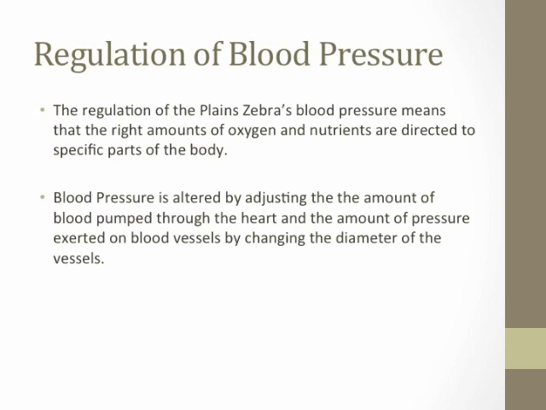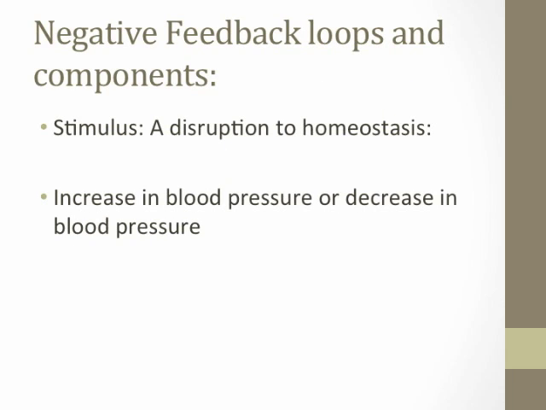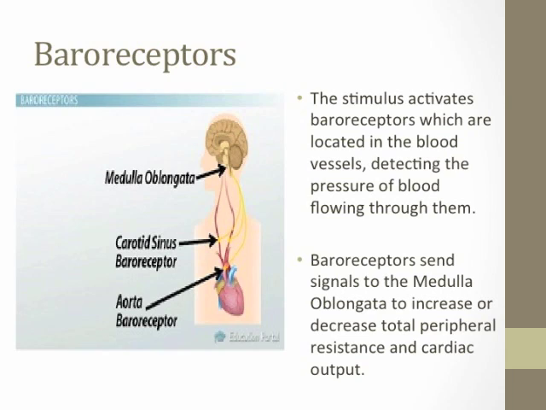Firstly, I will briefly show how a feedback loop works to maintain homeostasis and the regulation of blood pressure. To start with, there is input to the system. This is a disruption to homeostasis and is known as the stimulus, which could be an increase or decrease in the blood pressure of the plain zebra. This change in blood pressure activates the receptors known as baroreceptors, which are pressure-sensitive nerves located in carotid sinuses and the aortic arch and monitor the dilation of the elastic walls of the arteries.